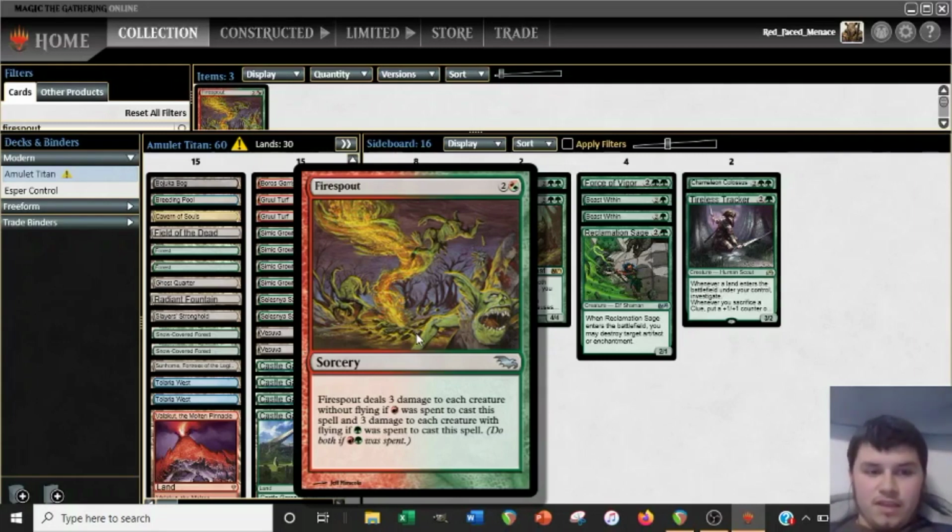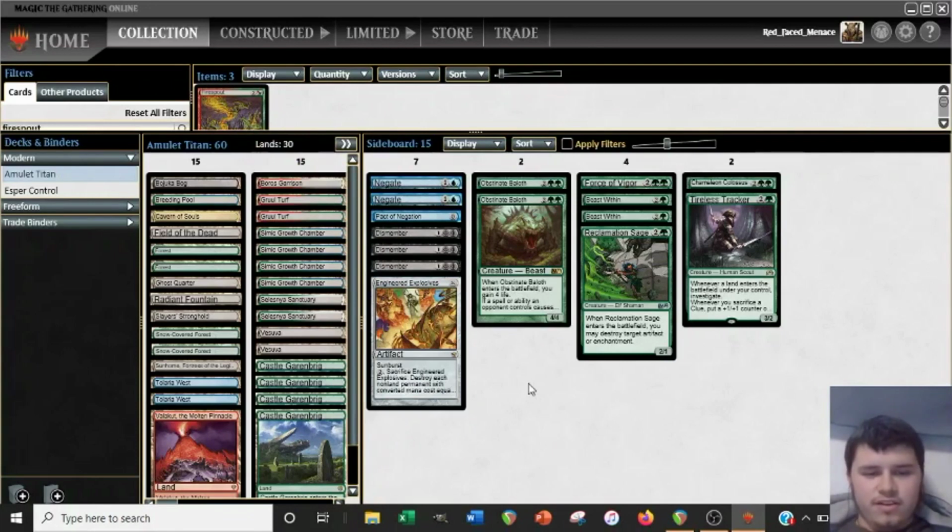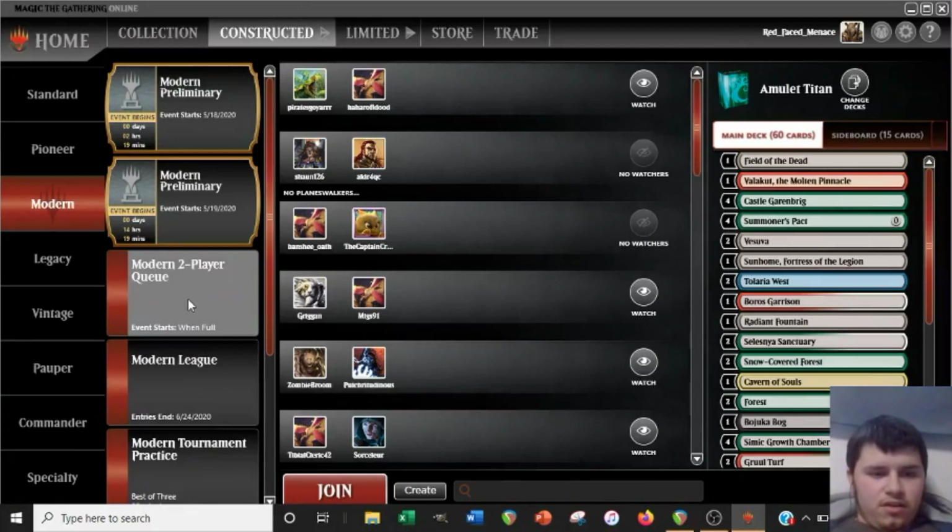I like the way my mana base is set up right now, so I'm opting not to play Fire Spout, and instead am just playing the 2nd copy of Engineered Explosives, just as a way to have a hedge against those very fast early aggro decks. So anyways, I'm going to go ahead and come over here and jump into a Modern League.